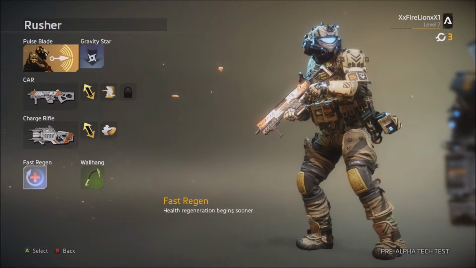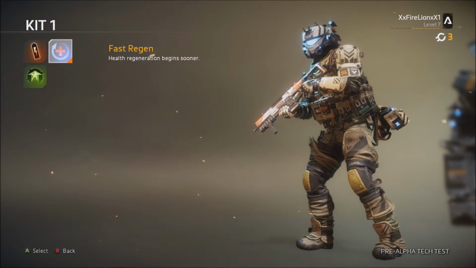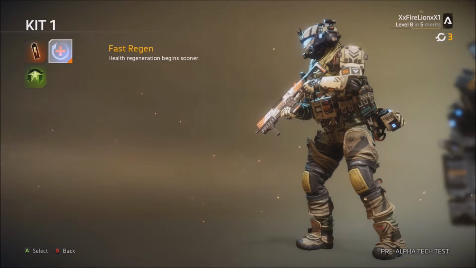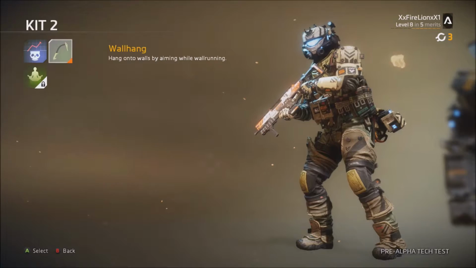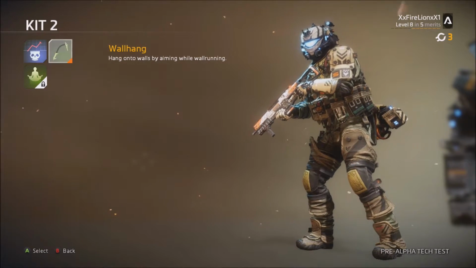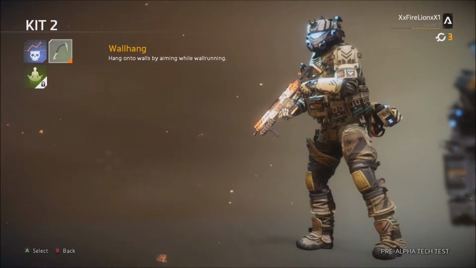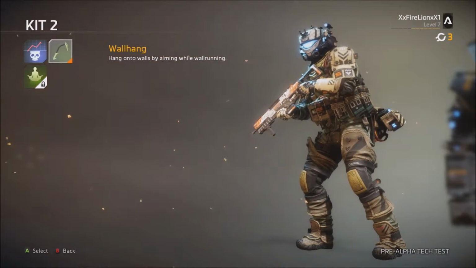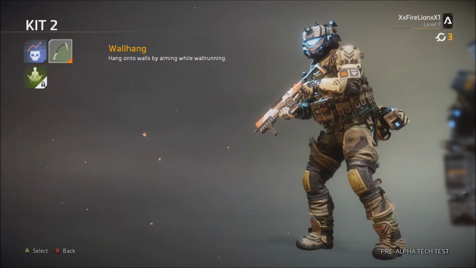Now we have fast regen again, as you're going to need to be getting your health back up from having so many gunfights while pushing around, and wall hang again, as you're going to be using all of these slides, wall running and double jumping to your advantage while moving and evading enemies in their spawn, so that's an awesome thing to throw them off and get that extra time to kill them.